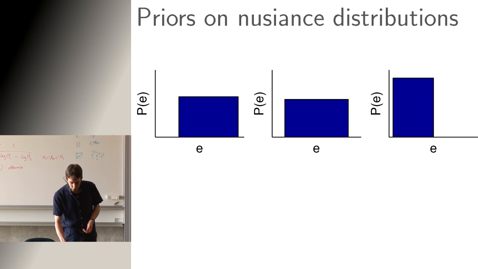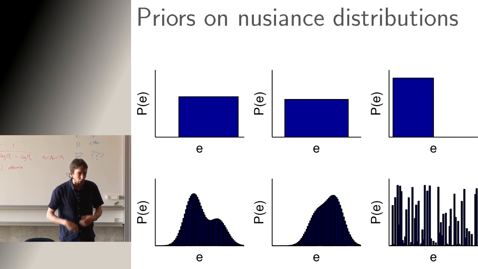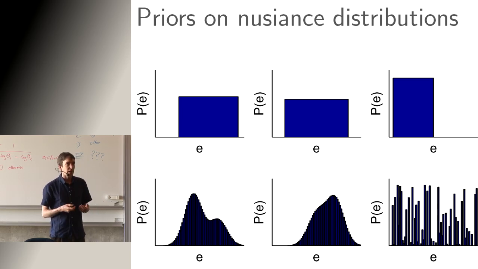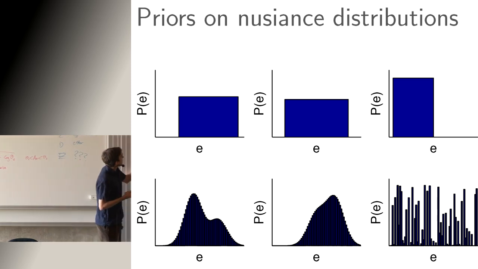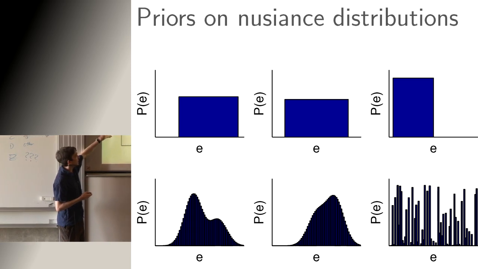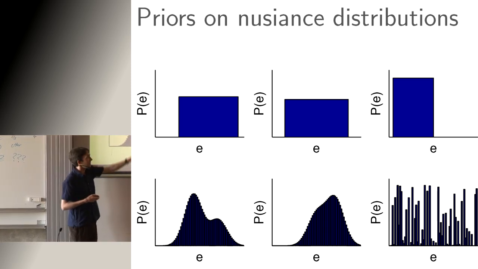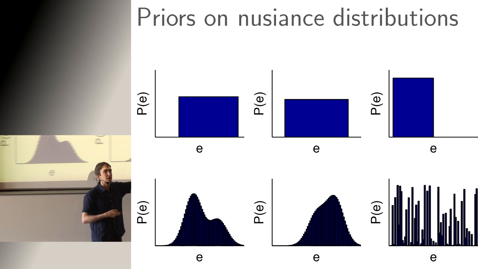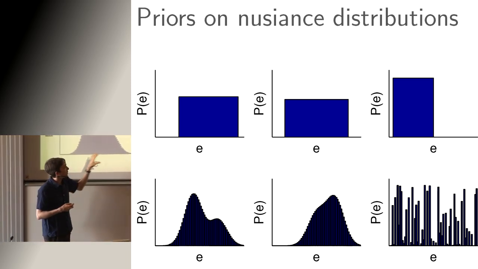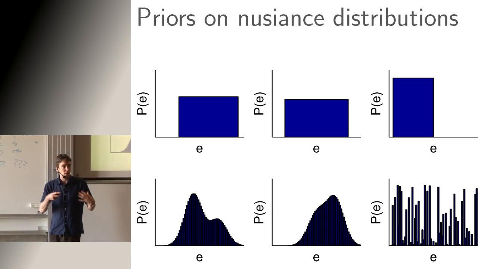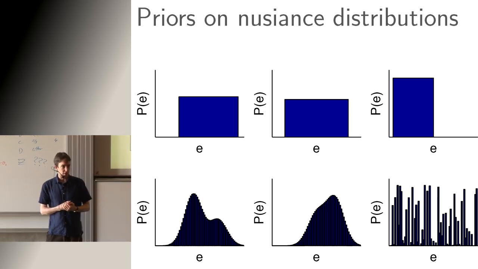So what we were goaded into doing was coming up with a complicated non-parametric prior that didn't make strong assumptions. So we could say this probability distribution over eccentricities could look like this, it could look like that, it could even look like that, it could look like anything, and we need to put a prior over all of these possible histograms of what the distribution over eccentricities could look like.